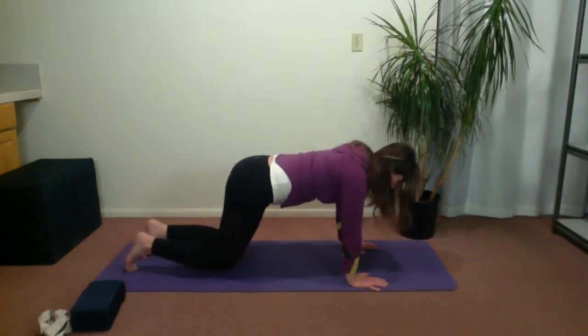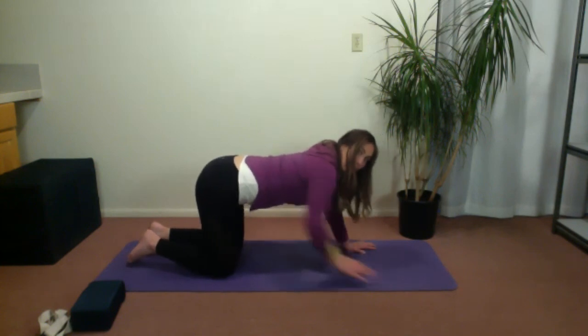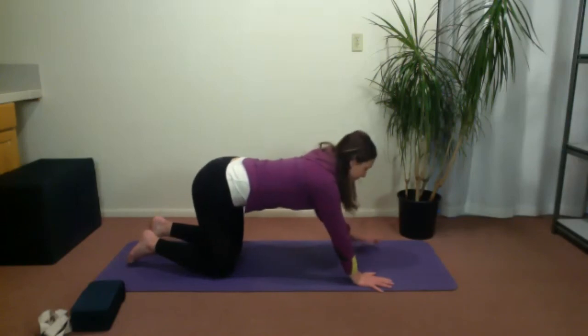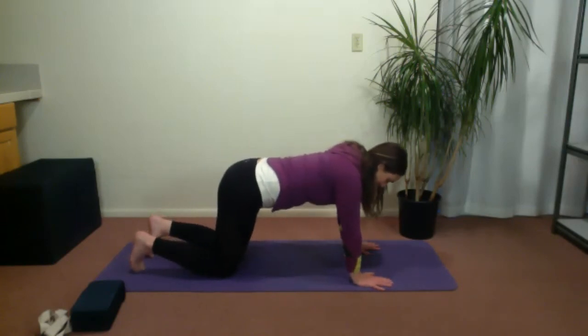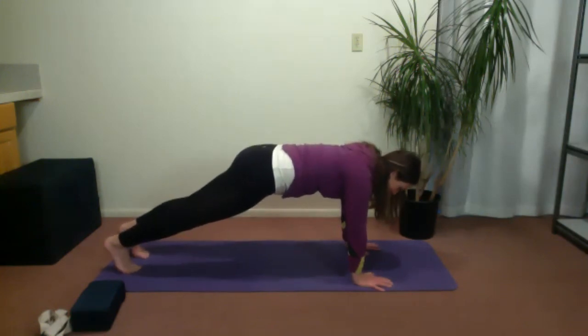And release your knees back down. Take a moment to breathe. Press it up. Hold. 10-second hold, fingertips on the ground, thumb and pinky finger squeezing toward each other, stable through your hands.